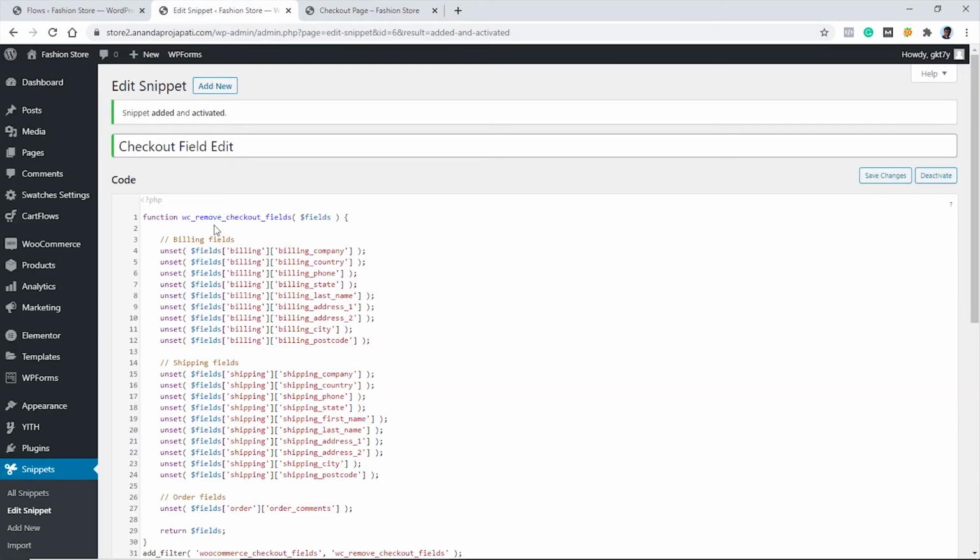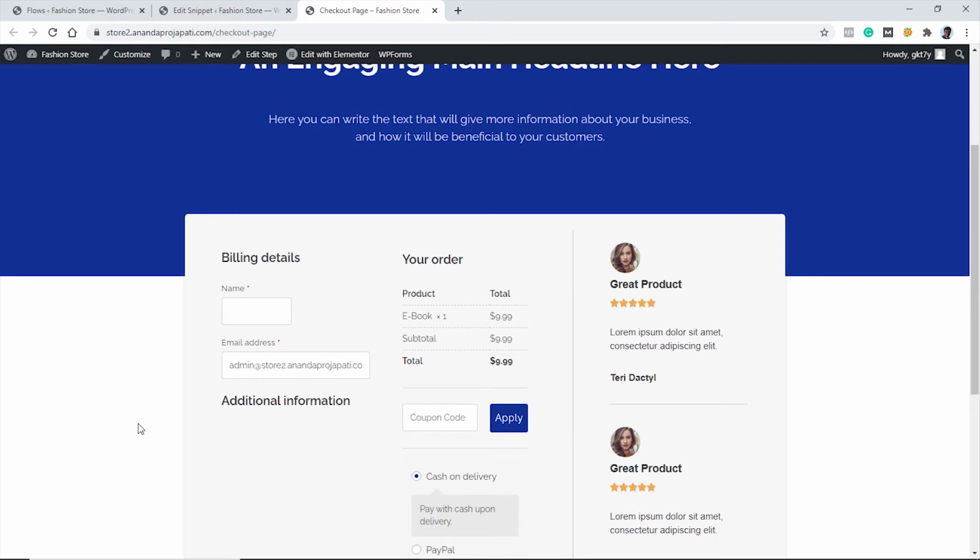Now one thing to remember over here, this code actually affects the entire website. That means it affects the global checkout. Now if you're selling both digital and physical product, this option may not be the best for you. But if you're selling just digital product or online courses, then this should be good enough. But if you want to sell physical and digital products together and want to have a highly optimized checkout page for digital products only, then the best option would be to use the CartFlows Pro version. There you can easily create customizable checkout pages for individual products and have a different global checkout page for other products.